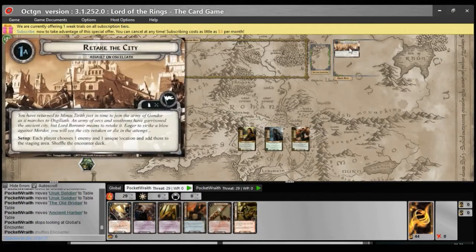You have returned to Minas Tirith just in time to join the army of Gondor as it marches to Osgiliath. An army of orcs and Southrons have garrisoned the ancient city, but Lord Boromir means to retake it. Eager to strike a blow against Mordor, he will see the city retaken, or die in the attempt.